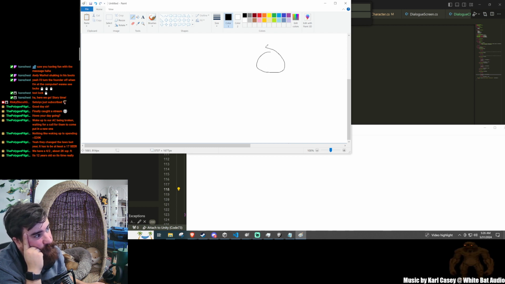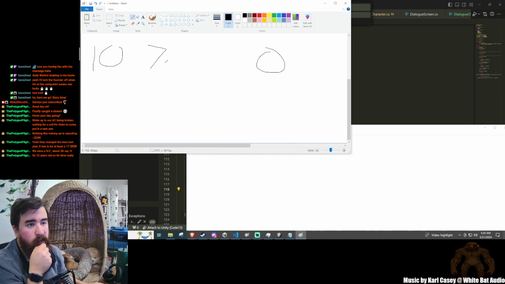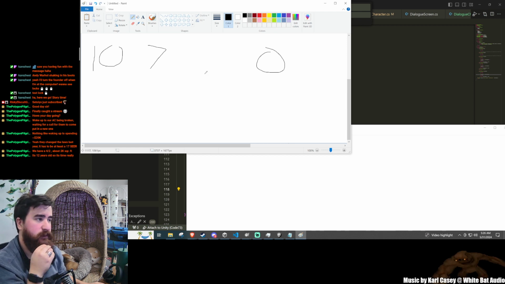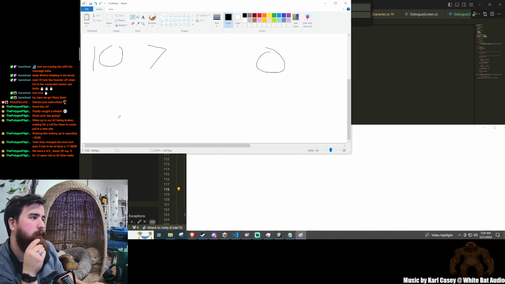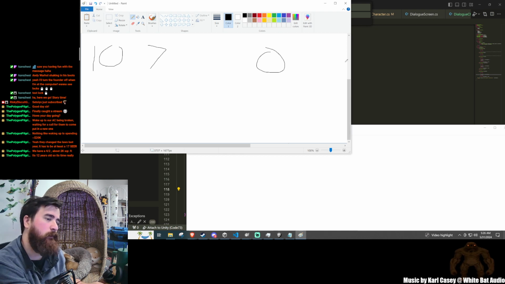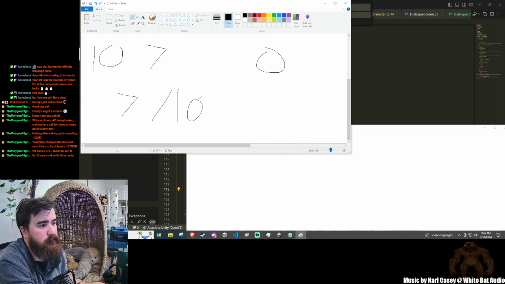So I'm trying to get to 0, and I started at 10, and I'm currently at 7. That's only 30% of the way. Like, I know that intuitively. But mathematically, we'd probably still go 7 divided by 10, and then take that and go 1 minus, right? Because then as this one increases, then we're doing that.